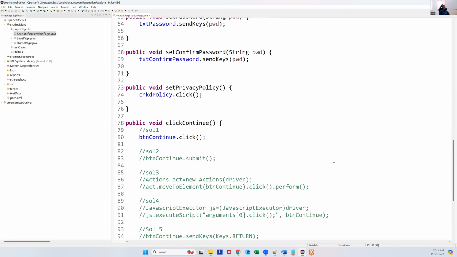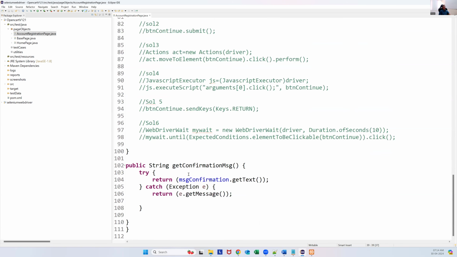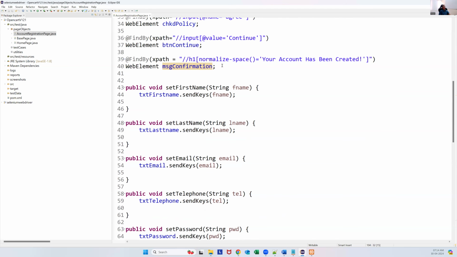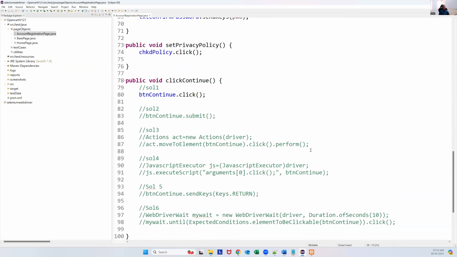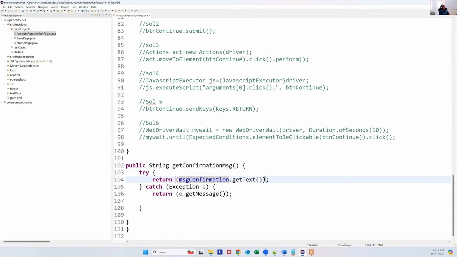But what we have to write in the page object classes for the confirmation element is, we have to create one method called get confirmation message. And inside this, whatever text we have captured from this element, we have to extract the text. What is the text value of this element is this one. And once extracted, we will compare it with our expected text. So what this method will do is capture the text value and just return it. It will not do any validation. It will capture the text value of the confirmation message. Then it is just returning this message.